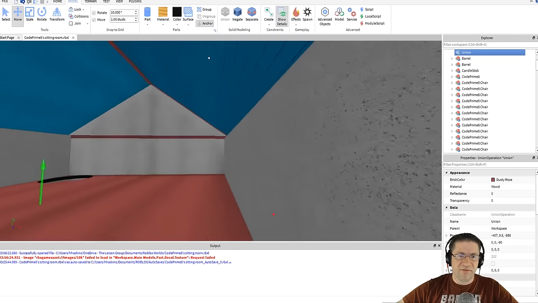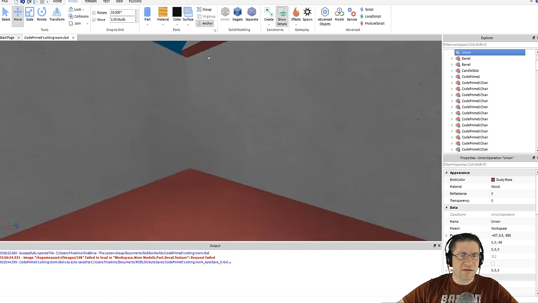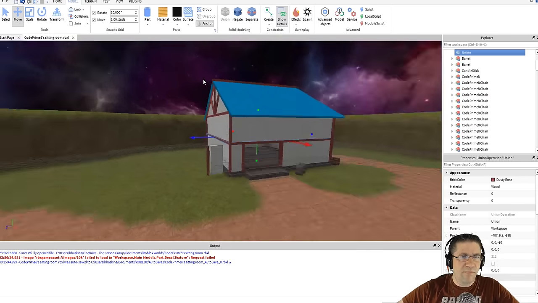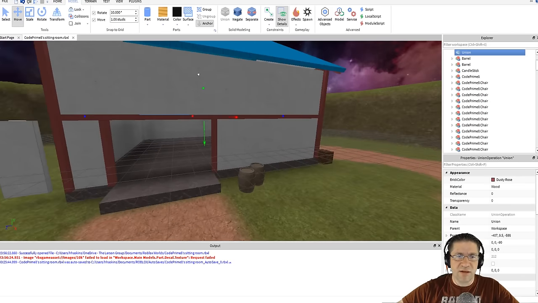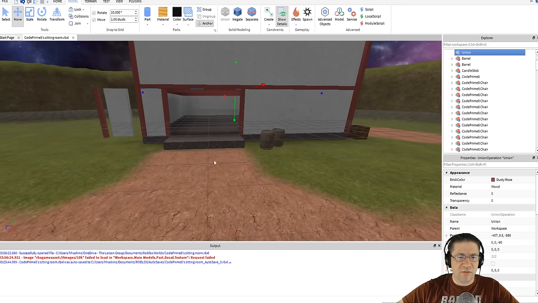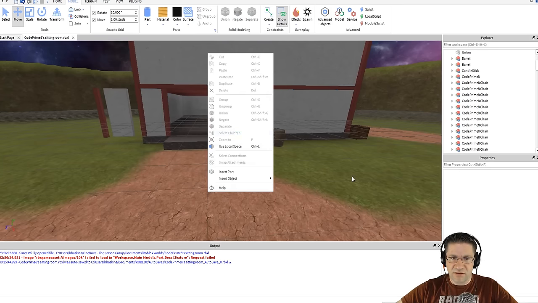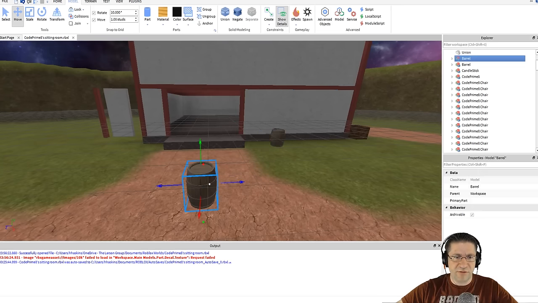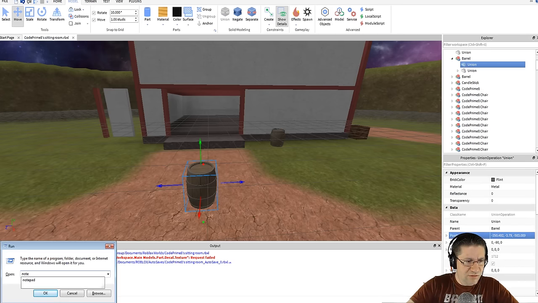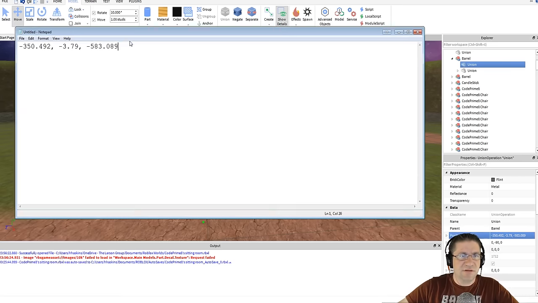I don't really have a quick way of getting over here. But, oh, I know what I can do. I can just hit play. How can I get over here quickly? Oh, I know. Hold on. Let's grab our coordinates right here. Actually, pull this barrel right here. Grab its position. There we go. That's the position I want. Copy, and in Notepad, paste. So those are the coordinates I want.